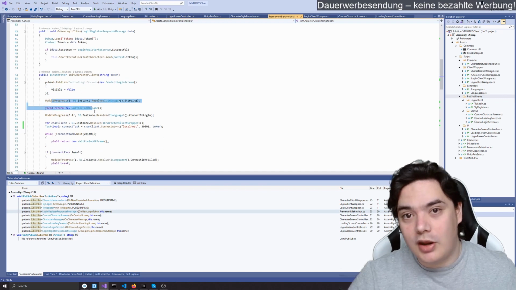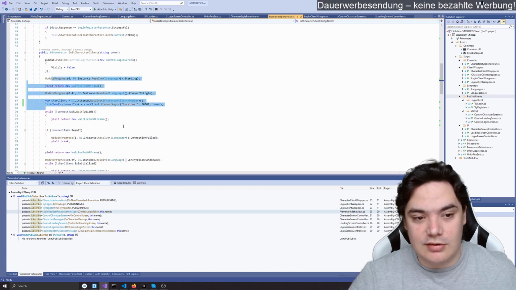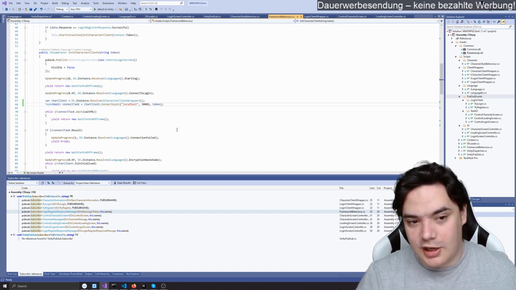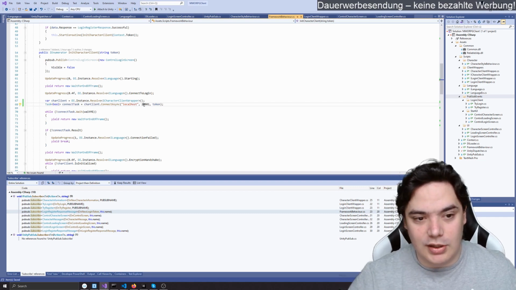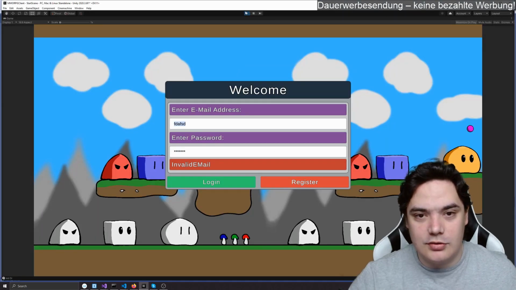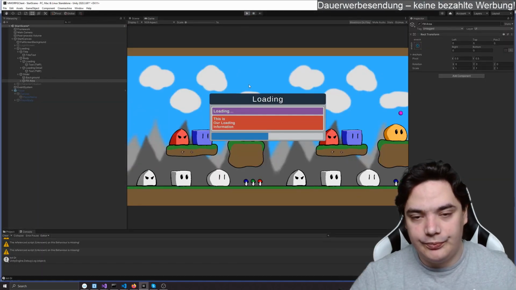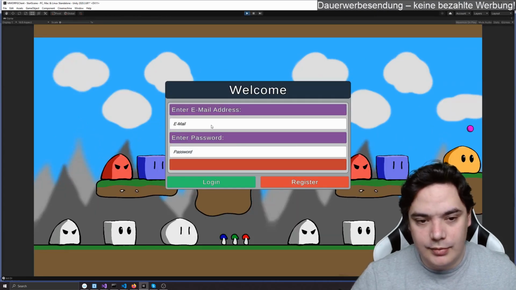Then we have a loading screen again where we connect to the character client, which for example, we can do the same like we did with the login screen. We give it a wrong port, then we can actually see what's happening, because else it's too fast.